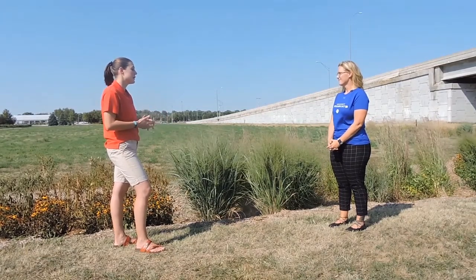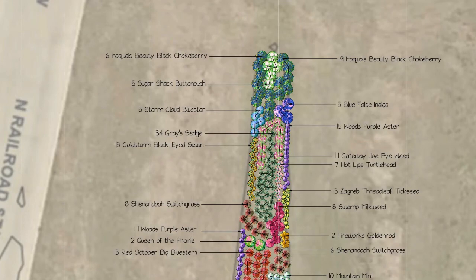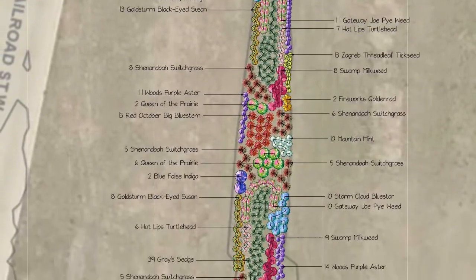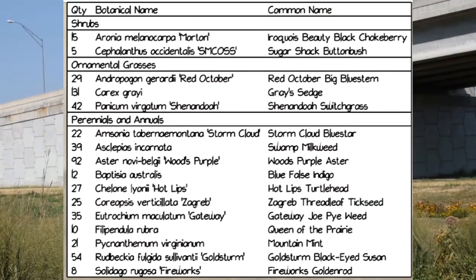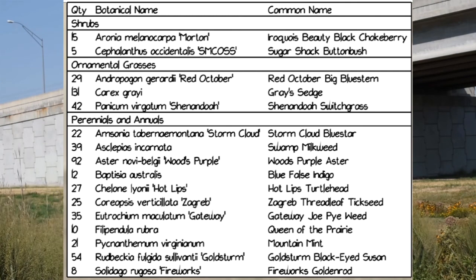So what are some things you would tell other teachers that might be interested in starting a rain garden in their own schools? So this particular design worked really well for this space. So I would encourage them to look at their schoolyard and recognize it doesn't have to be this big in order to be effective. And then also make sure that when they're choosing plants and hardscape material, that they're thinking about the upkeep and the maintenance, and that you get all of the people involved on board. So if it's your buildings and grounds or your superintendent and your school board, that they understand that you've taken all of those things into consideration before you propose an idea.